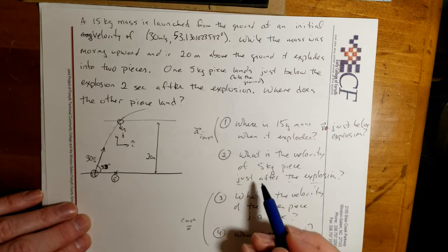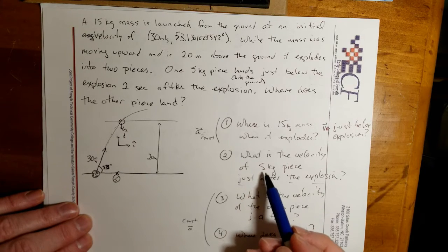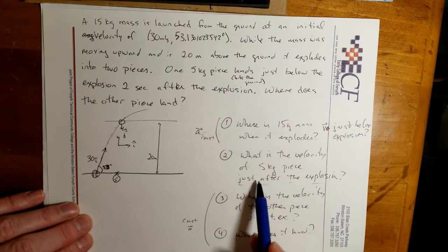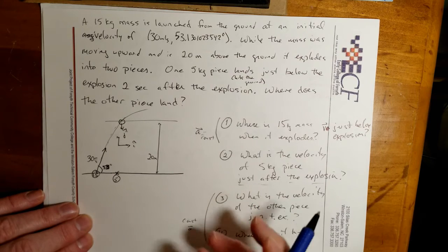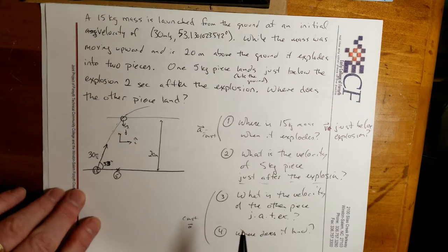We assume that the explosion is instantaneous, and so we don't have to worry about time involved there. So the total momentum should still stay the same. But with conservation of momentum, we really don't care what happens in the middle of it as long as the forces acting on it are internal forces, and it's a closed system.